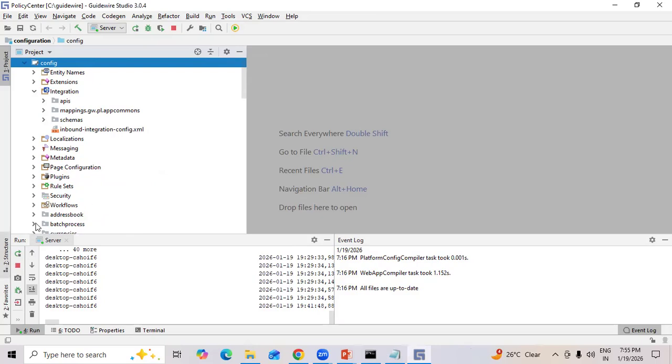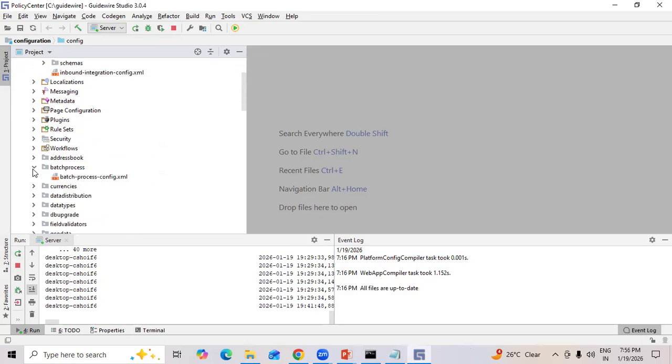In the extension of the integration, there is batch processing also, which I already told you about, because we already have the batch processing configure.xml, right? So if there are any changes you want to make in the batch processes, we can make them in the batch processing. For example, for a customer, we must know how many people have applied, how many people are near to renewal. The system has to automatically send reminders to the customers at regular intervals. Everything can be done under the batch processing part.